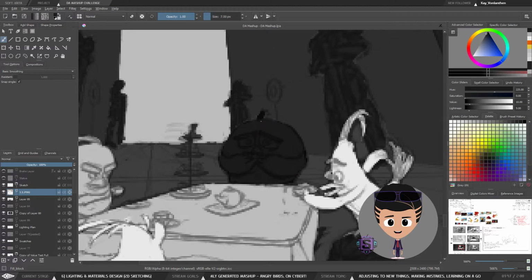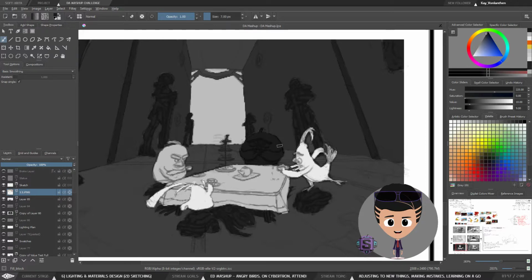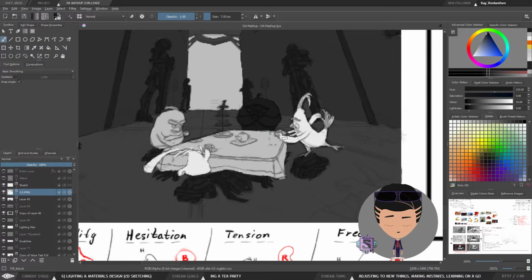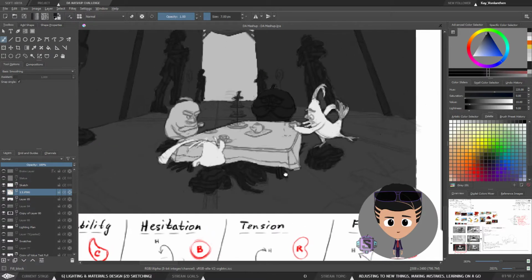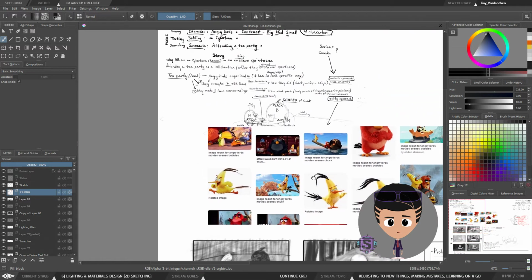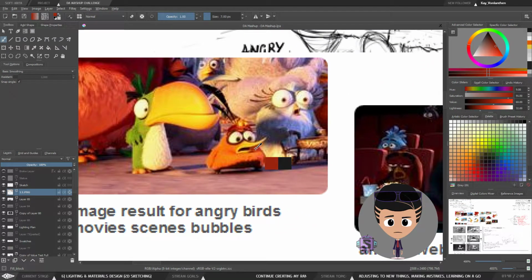Again, considering the fact that we are going to add shadows and lights, local values are usually something in between the lightest areas and the darkest areas. So the darkest area is this one, the lightest area is this one, in between area 80, 90. Now it looks more like an in between area.